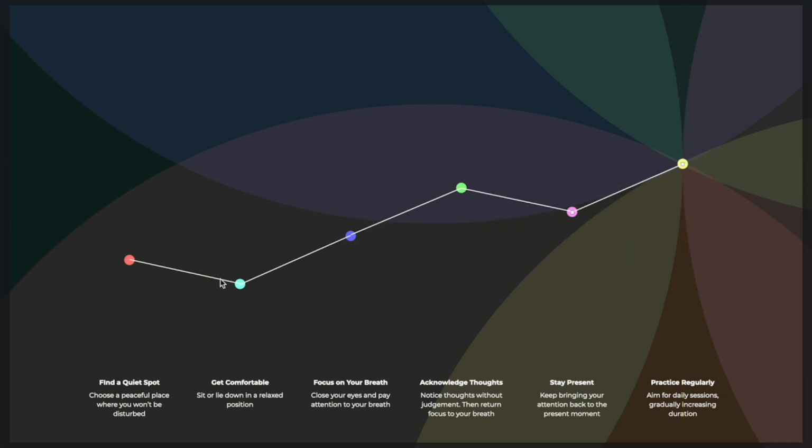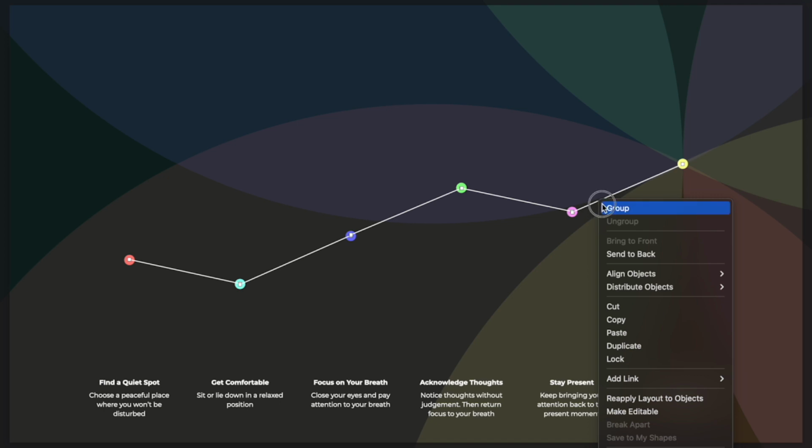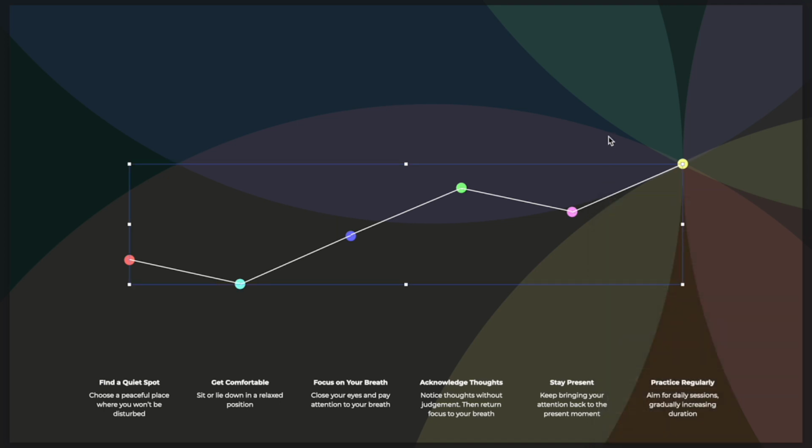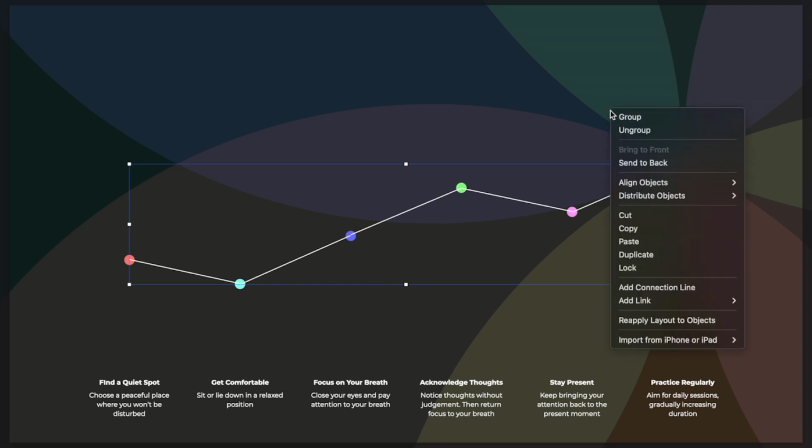Once done, select all the lines, then group it. While still selecting the line group, hold Shift and select Background. Right-click, then select Send to Back.